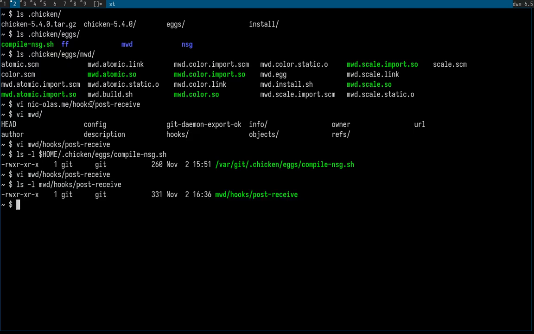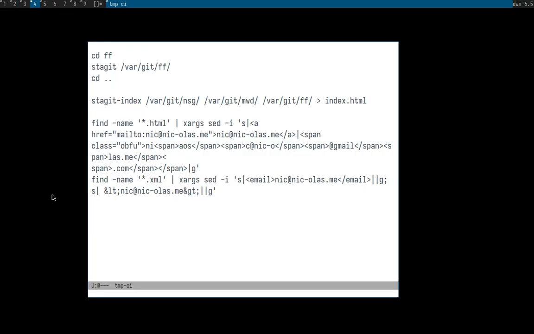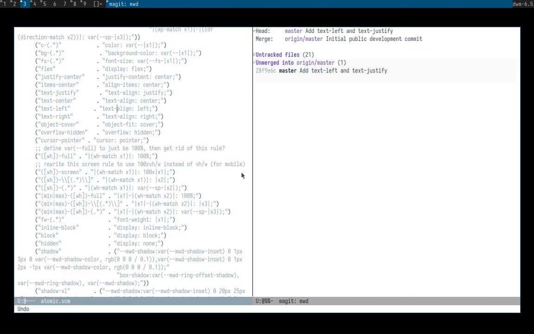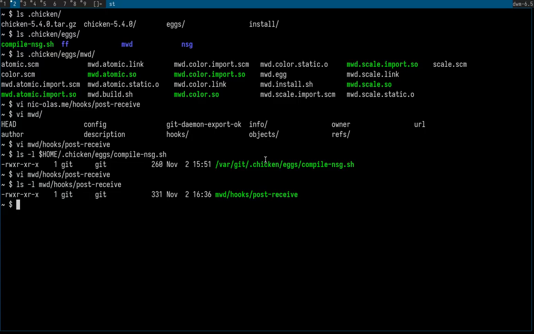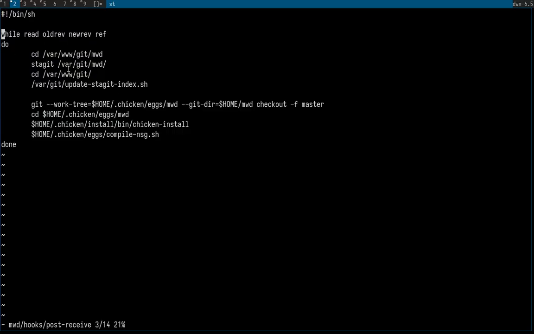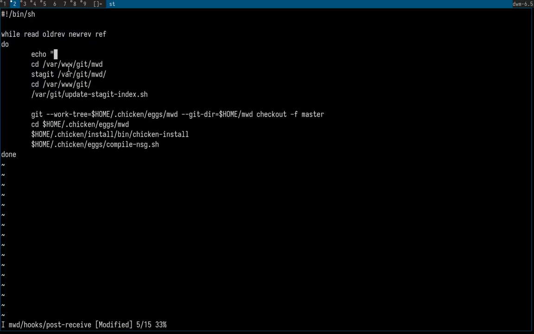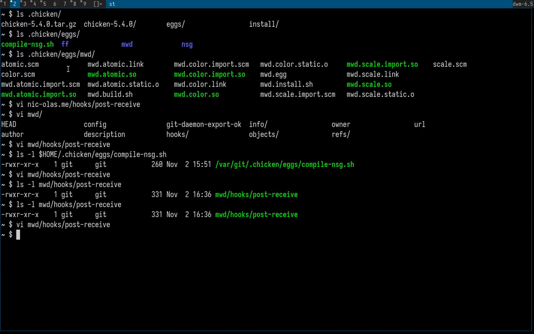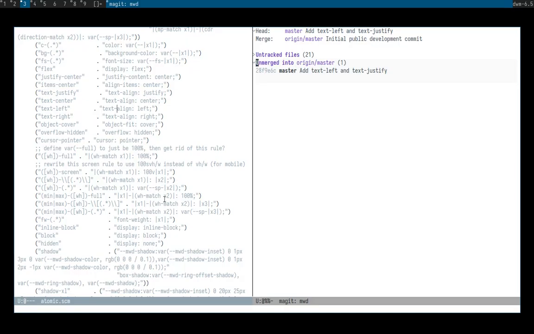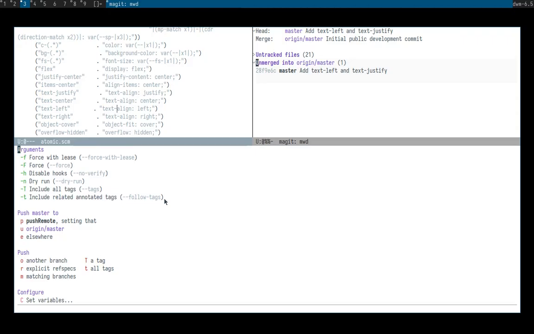Again, let's check if this is executable. Yes, it is. So if I now push this, this should work. What I normally do when I create something like this is I add some debug stuff, like pushing to live, to see if it works at all, because I've had it a bunch of times that it just didn't work and I needed to debug. Okay, whatever. Let's push.